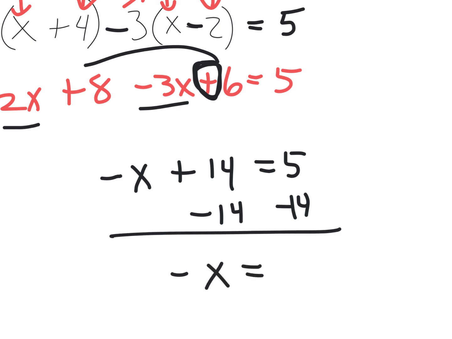Now, if you were in regular higher algebra, you wouldn't have to do this annoying math problem. But is it negative 9? Have I got it right? Okay. No? No? Oh. So why can't I just be done? Negative. All right, so I'm going to divide both sides by a negative, multiply both sides by a negative. Either one of them works. It's fine. The final answer looks like it's going to be x equals 9.